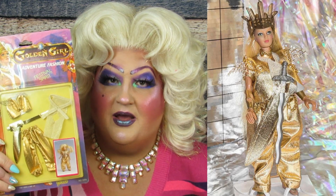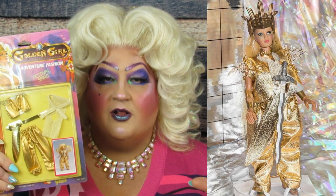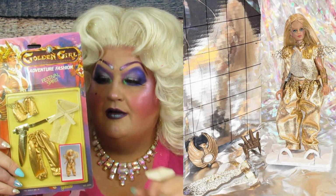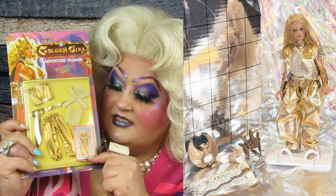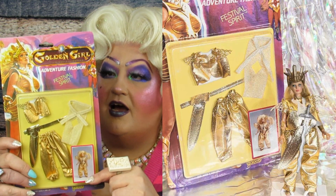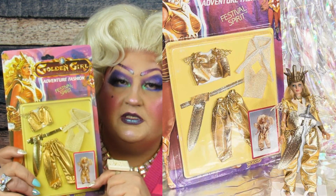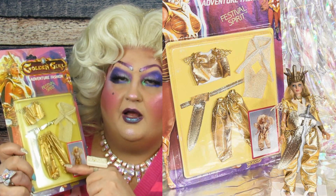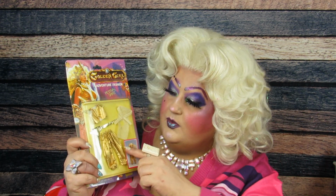They would have done it anyway, but there are some rules kids who are like, no, that's Sapphire's fashion. She has to wear it. So they included a new little thing that said, hey, this is Sapphire's fashion, but anybody can wear it. So we're going to talk about the prototypes. This isn't a great example, so we'll just move on. And then as we get to one, I'll show you where the prototype that's shown in the pictures is much better than what we actually got. This one looks to be not too bad when you compare it.